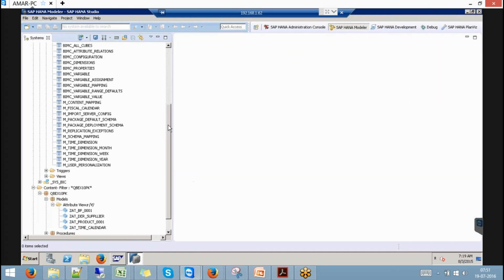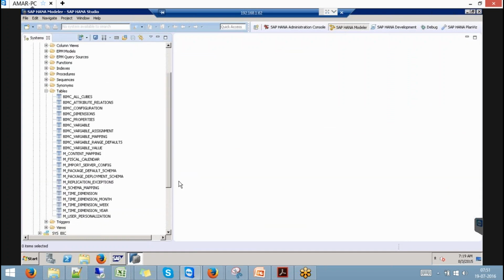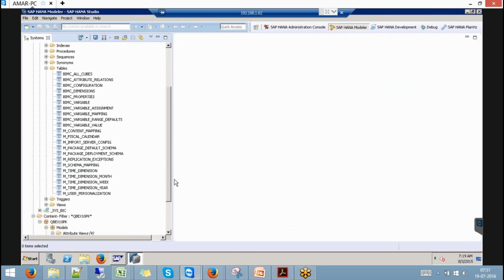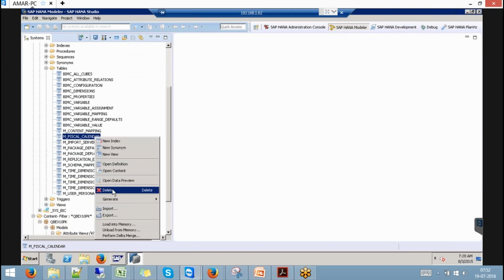Same way, you can also generate a time-based attribute view for fiscal year also. But when you go to create a time-based attribute view based on fiscal year, then it leverages a different table called m_fiscal_calendar. Now basically the fiscal calendar will hold data based on your financial year, okay? So whenever you say financial year, you have to maintain a fiscal year variant which tells you what the financial periods are, or whether we have any special periods. So let me just delete the data if there's anything.